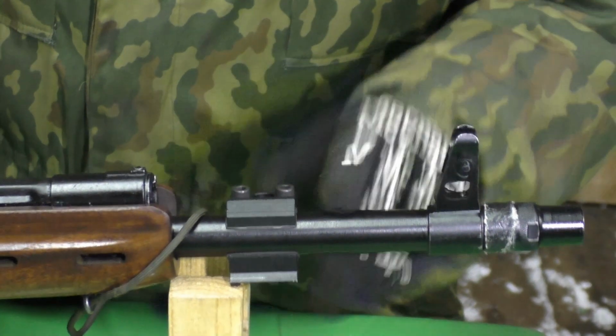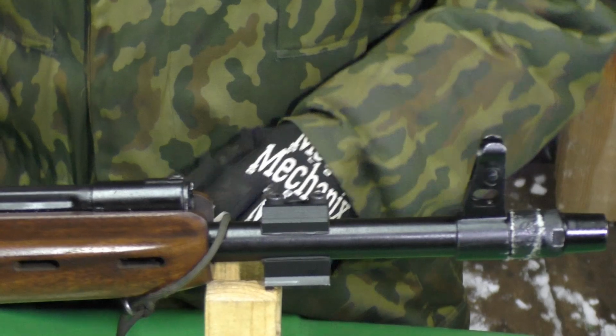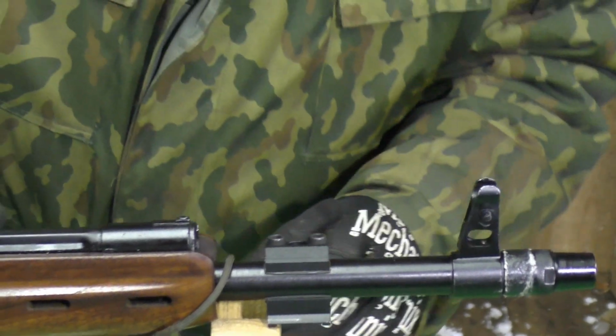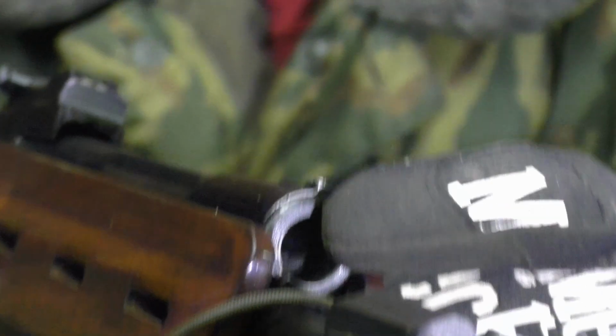It has a really tight barrel. It's 18.6 millimeters, which is the minimum requirement for a 12 gauge. So slugs travel really well in this barrel here. It shoots slugs quite well. Then out here we have the gas port. It's just a standard gas port with the 2 settings.